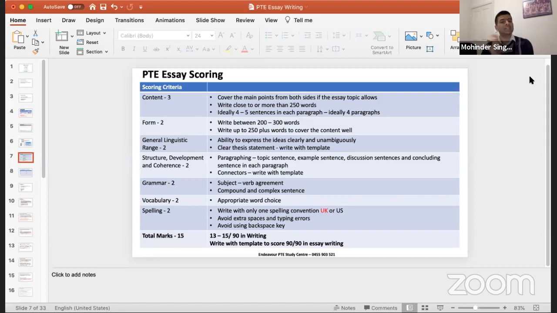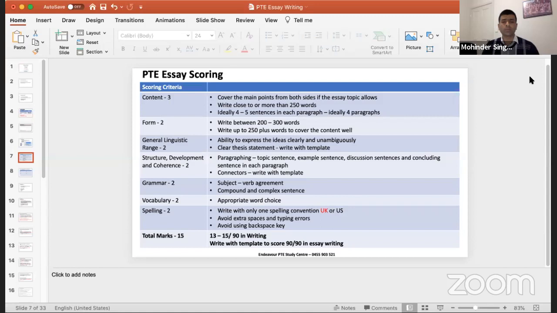Make sure you have used the connectors appropriately, so that your written work is connected with each other. Every paragraph is connected to each other. Every sentence is connected to each other. So it's one piece of writing. It's not like casual writing, not like casual talking. For example, you meet one of your old friends and you just start with a slap: where have you been for so long, right? Academic means you have to use all the basics of academic writing. So you have to introduce the topic, then divide information into paragraphs. And paragraphs should also be divided into different sentences with meaningful sentences, right?